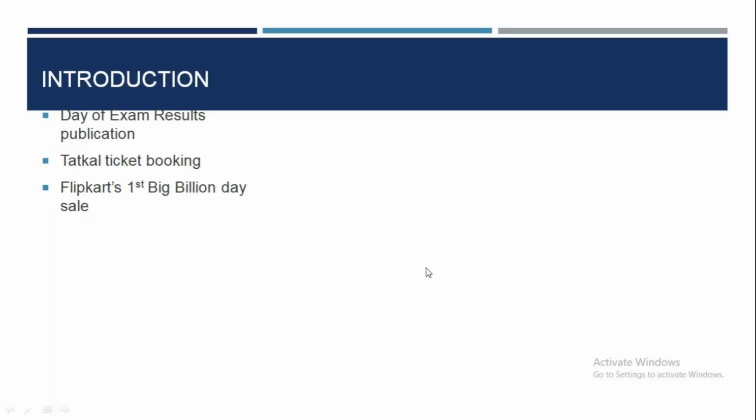Now coming to the introduction to performance testing. I will bring three different points in front of you: the day of exam results publication, booking Tatkal tickets, and the first Big Billion Day sale of Flipkart. When I highlight these points, where am I redirecting you, or what hints am I trying to give you? Anyone?